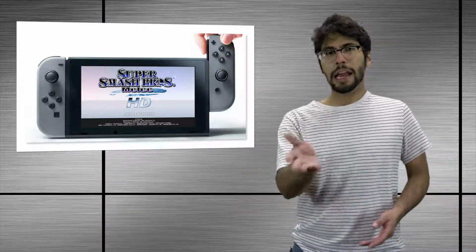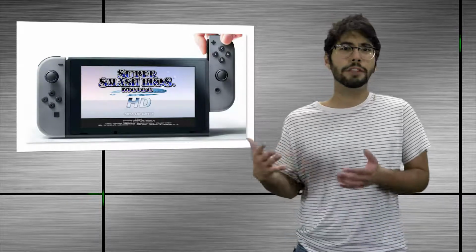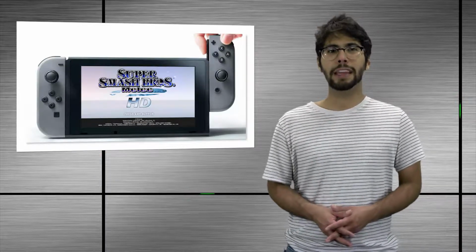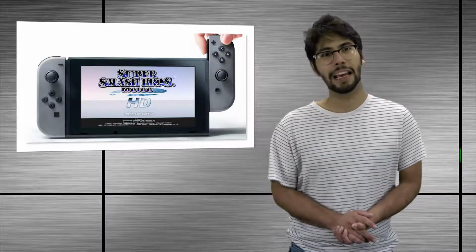new console? I mean, whether or not this game would be an updated version of the Wii U iteration of Super Smash Bros. for the Wii U, or if it would just be an entirely new game, that's not so clear. But either way, I'm sure fans will be excited to see the popular fighting game make its way onto the Switch, and I'm sure investors would love to see it as well.